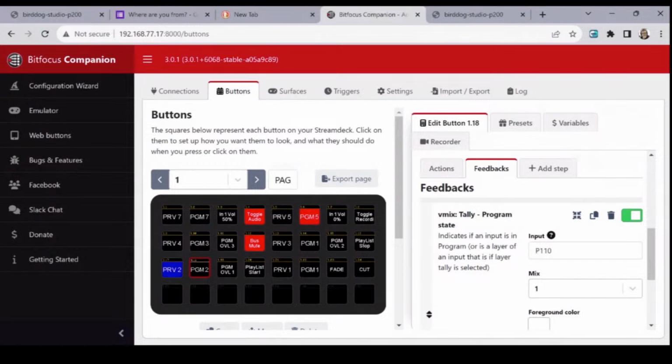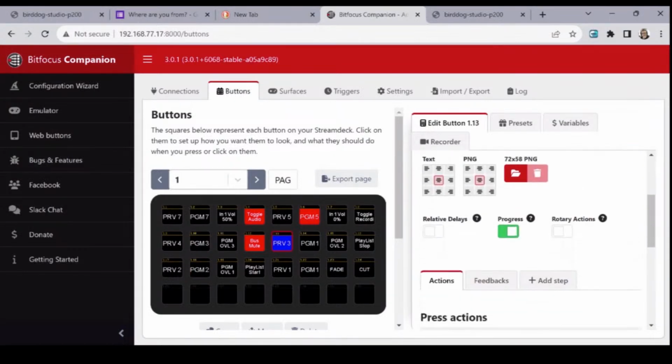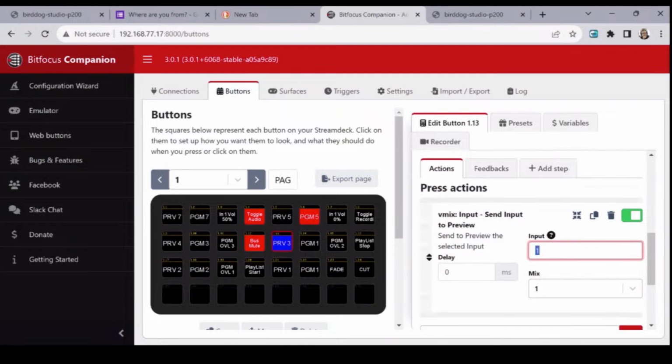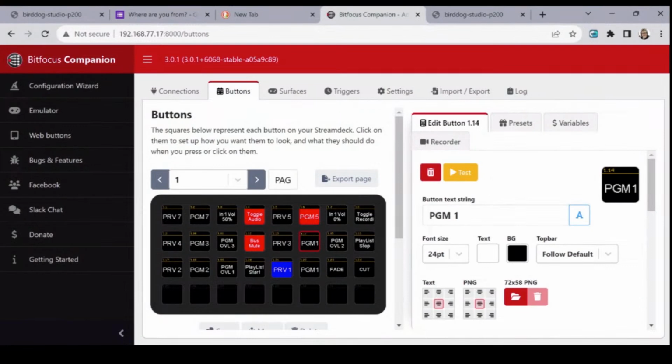Great. So let's go number 3. All right, so this is calling the P4K. So program 3 is here, and we're going to call this P4K. And program 3 is here, which is labeled program 1 for some reason. So let's show you this. So this should be program 3.